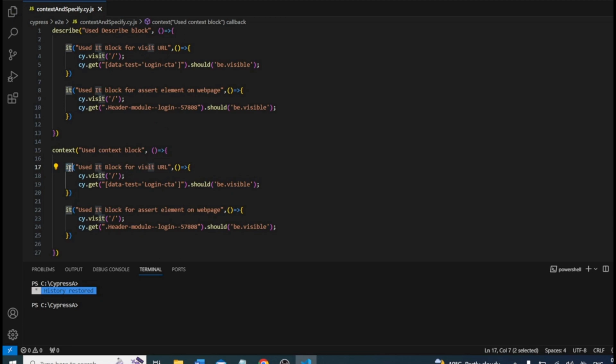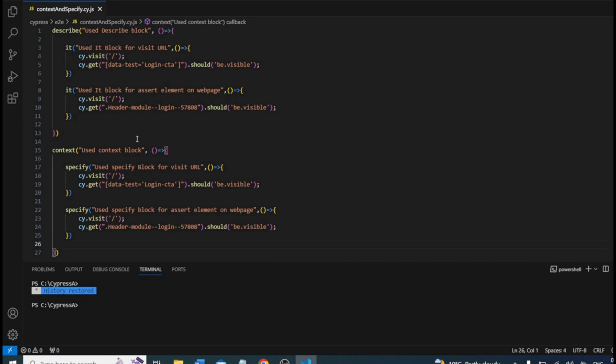Use specify block for widget URL, and specify block for a set. Here also specify. Like that we can use it. Let's run the test case, it should work.